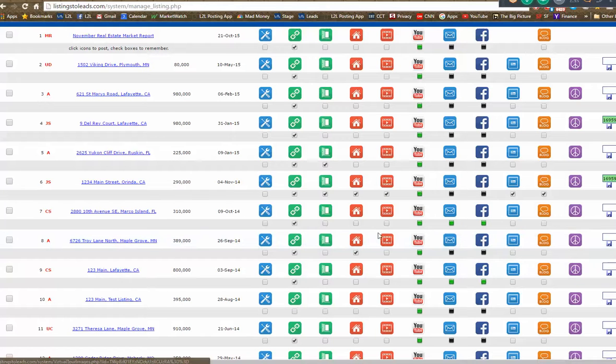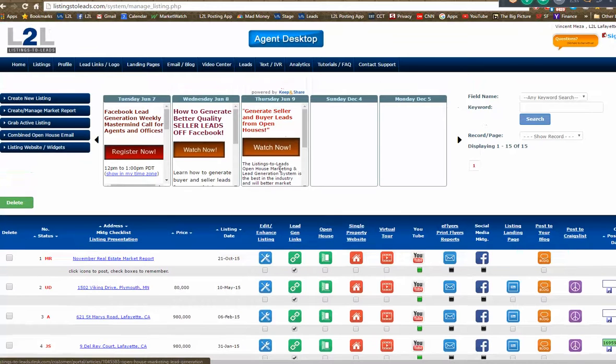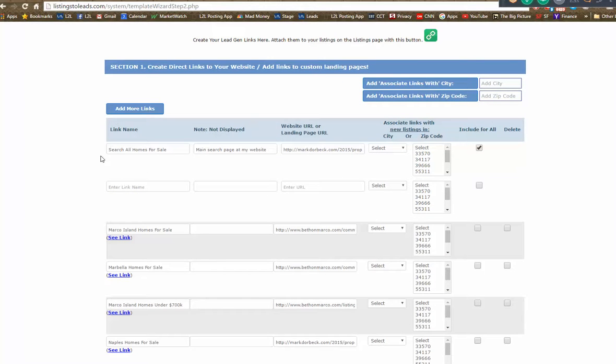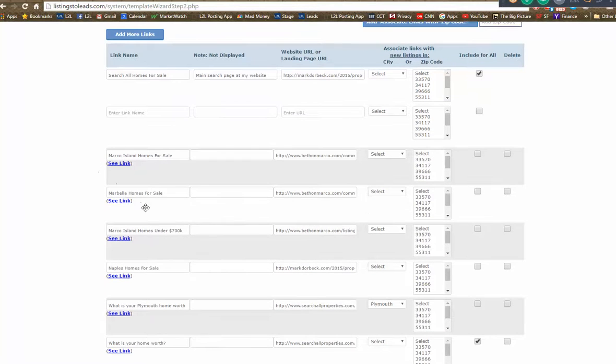And so I'm waiting for that to pop up. I can see above what you can see that it's taking forever to load up. So I'm going to go over here to the lead gen links page, and we're going to talk about what that actually looks like and what that means. So we set up a couple of your core areas, but there are going to be more towns that you market in. For instance, I might have a home for sale in Marco Island, so I want to have a link that says Marco Island Homes for Sale. And I want it to point right to my website, okay?